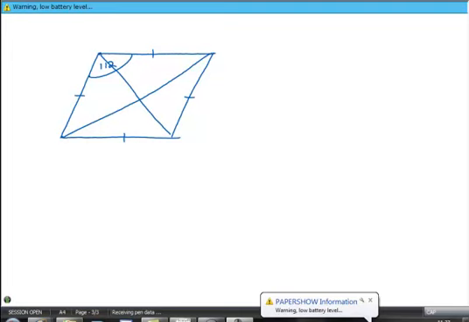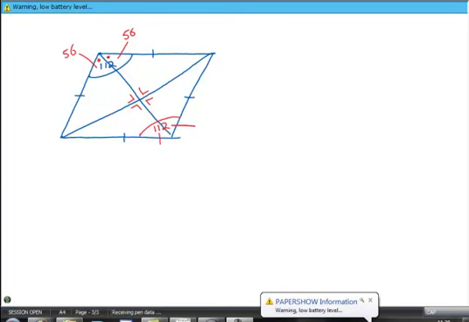First fact and easiest fact to point out is all of the angles in here, when it's a rhombus, now it doesn't hold true for a parallelogram, but for a rhombus all of the angles there at the center are 90 degrees each. Other things that hold true for a rhombus is like it does for a parallelogram, opposite angles are equal, so this is 112 down here as well. Other things that hold true, this angle and this angle will be bisected. So if I know that the overall angle is 112, if I half it, well then I know that this angle here is 56. This angle here is 56.